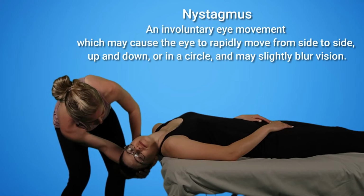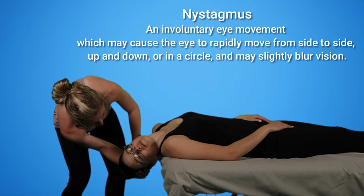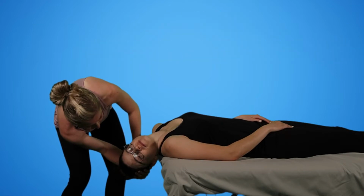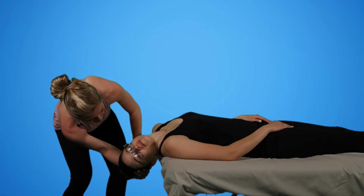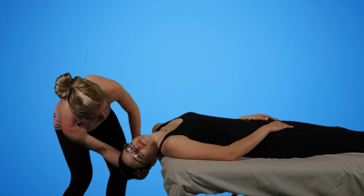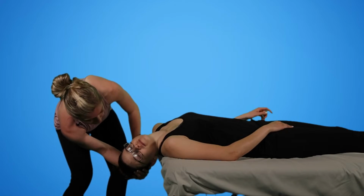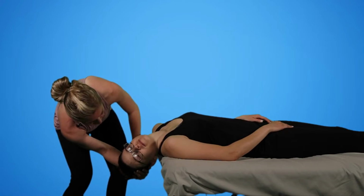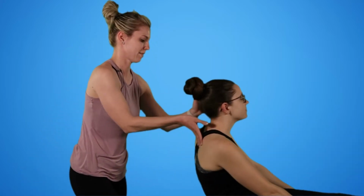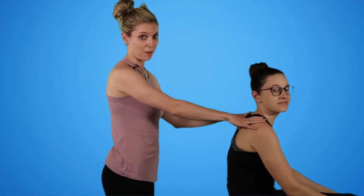What tends to happen with nystagmus is there's a latency period. So I'm going to wait for about 30 seconds until I start to see nystagmus. If I don't see any, I'm going to sit her back up. We're going to pretend that we see some nystagmus. So I'm going to hold it here for 30 seconds or until the nystagmus subsides. And then when it subsides, I'm just going to bring Katie back up. So that's the Dix-Hallpike test.